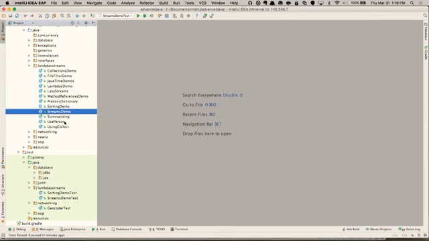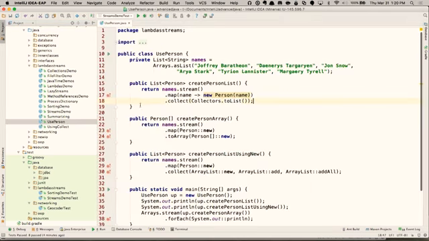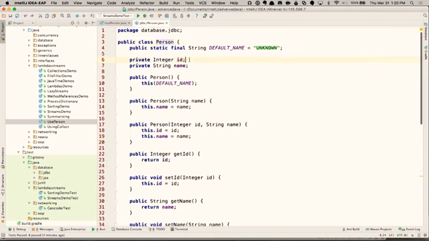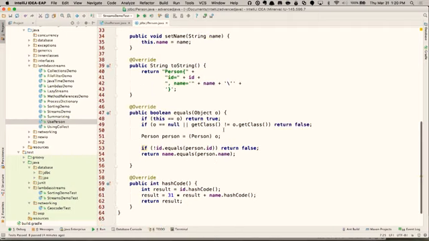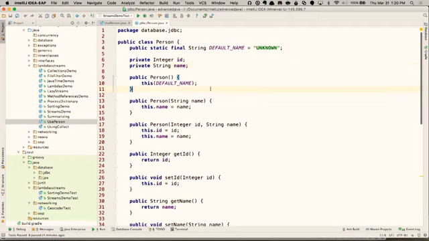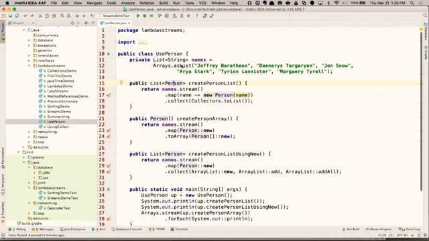Another thing I could do is use that Person class. Remember the Person class I did in the database chapter? Let me illustrate what I'm talking about here. Here's the Person class, which has an integer ID and a string name, and the rest are just getters and setters and toString and equals and hashCode, etc. So I made an ArrayList of names, and I've got various names in there that may look vaguely familiar if you're a Game of Thrones person.